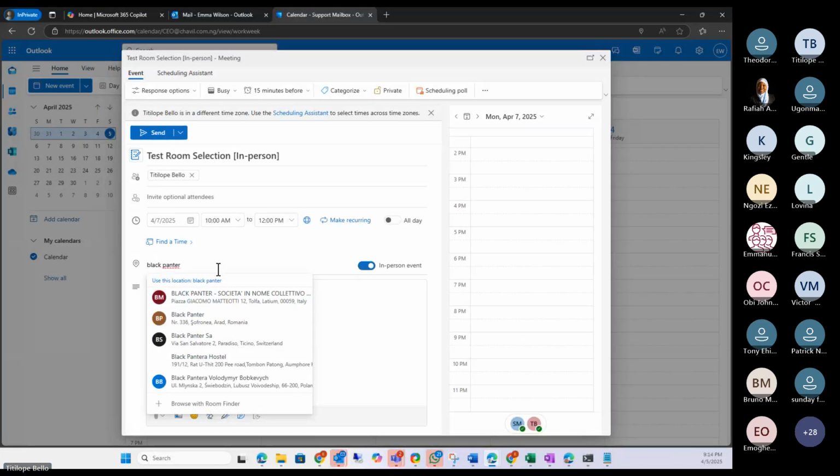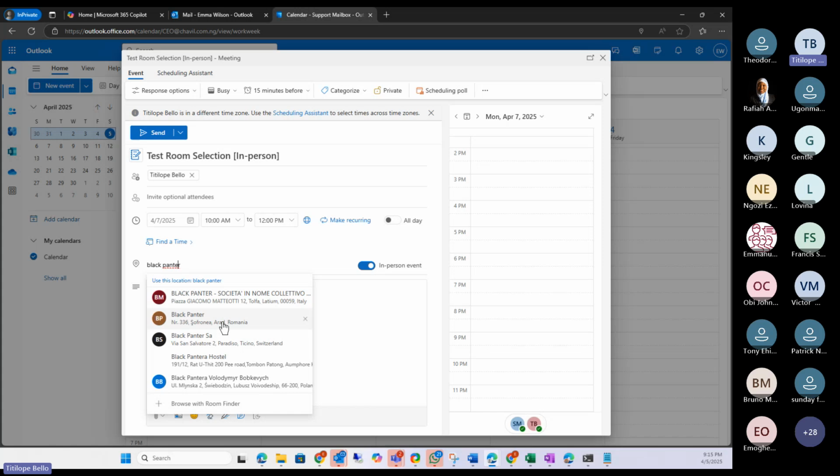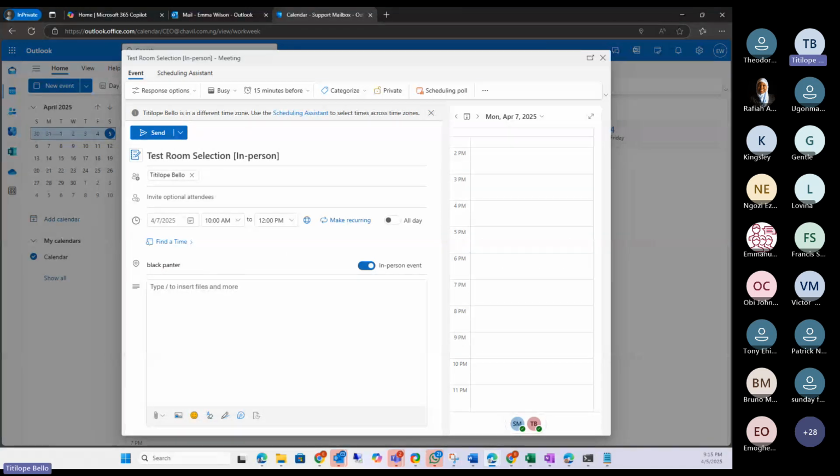Okay, so I think I'll have to check this. It's supposed to just give us an option to browse our mailbox and select a room. But for whatever reason, it's not working as it's supposed to. I'll have to revisit this, okay?